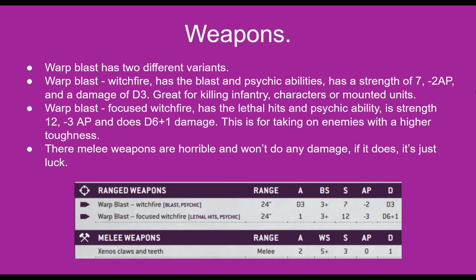The Zoanthropes' weapons, starting with the Warp Blast, have 2 different variants. We'll start off with the Witchfire one, which has Blast and Psychic abilities, a strength of 7, -2 AP, and a damage of D3. This is really good for killing infantry, characters, or mounted units, or any lone operatives that are within 12 inches. While the Warp Blast Focus Witchfire has the lethal hits and psychic ability, and is a strength of 12, -3 AP, and does D6 plus 1 damage.